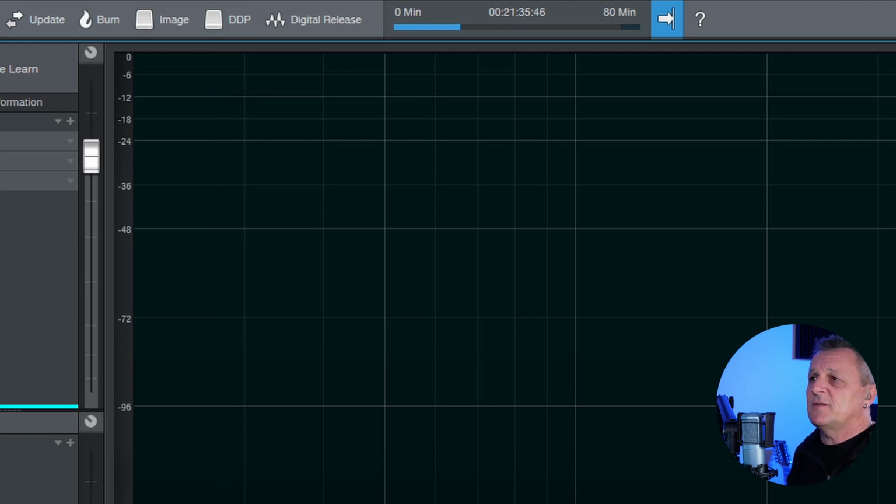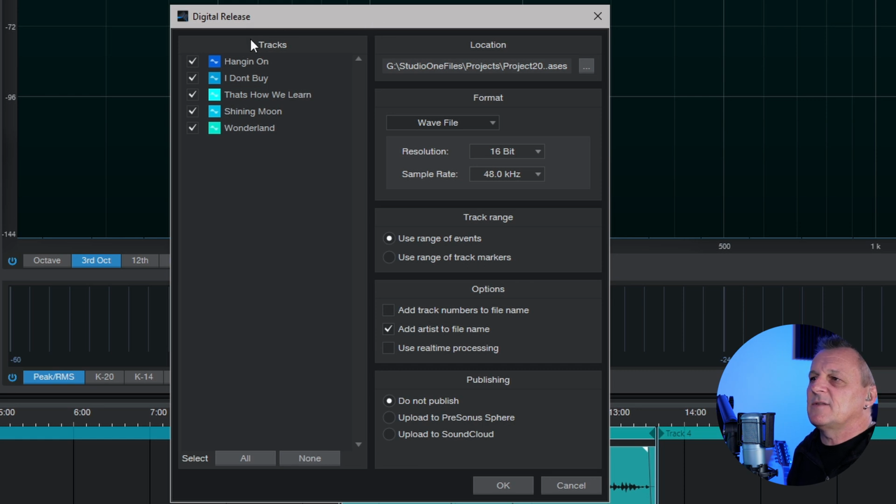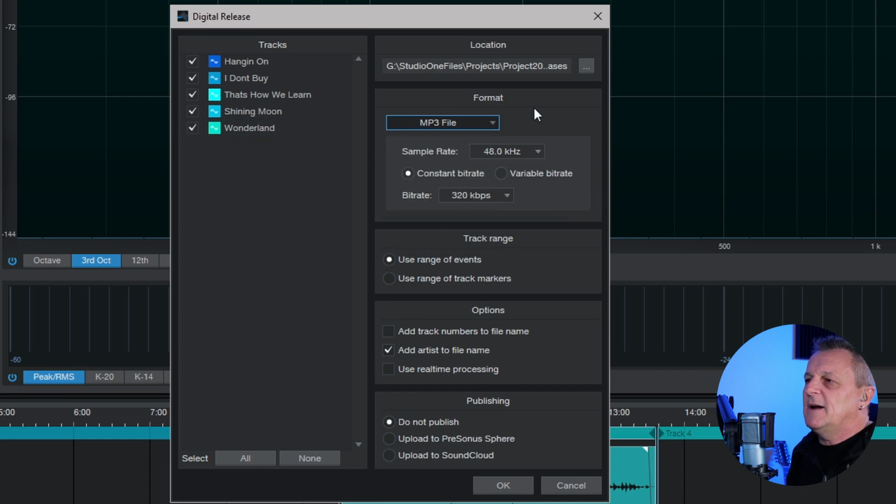Now, the last one, which is the one I'm going to focus on, is more common for most of us these days, and this is a digital image, and there's a couple of options in there. So I've just clicked on that. You can see here that I have the different tracks selected, so you could exclude some of the tracks if you wanted to. And the first one I'm going to look at is the MP3 file format, because when you're going to make an MP3 file, maybe when you want to listen to it yourself, or you want to send it off to some different people to listen to, or you're going to make it available, say, for download on your website or from some other store which allows people to actually download MP3s, not talking about streaming, but actually downloading them. So this gives you the option of creating MP3s.